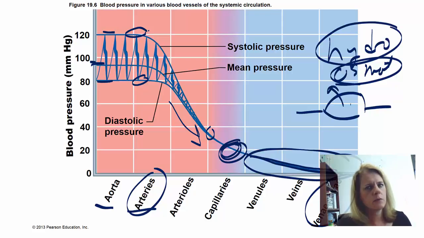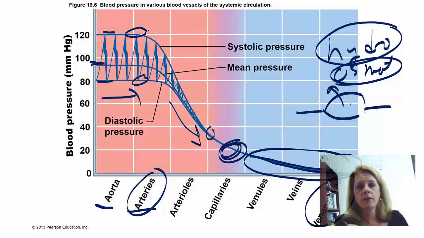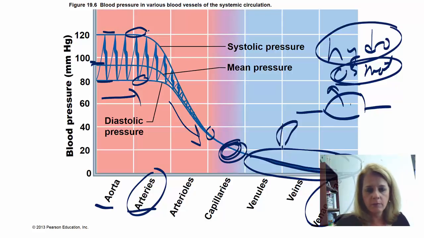So if there's very little pressure, decreasing pressure in the venules, the veins, and the vena cava, how is that blood returning to the heart? I mean, this makes sense: we're pushing it through the arteries. How does it come back the other way? So you have those pumps. Remember the respiratory pump and the muscular pump? If you don't, go back and look at it. So we're returning the blood to our heart using valves and the muscular pump and the respiratory pump, okay? Because we don't have blood pressure to push that blood back.